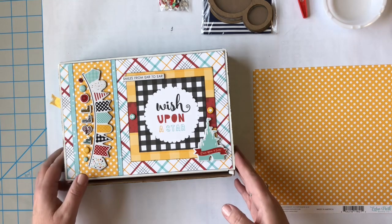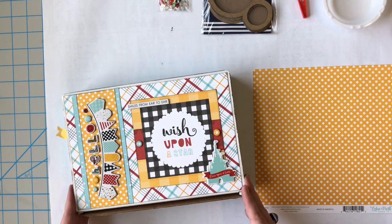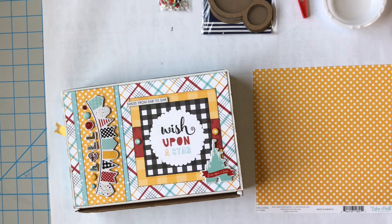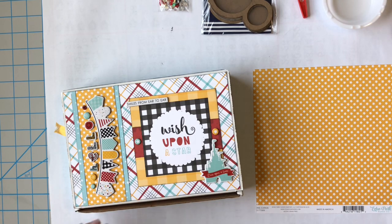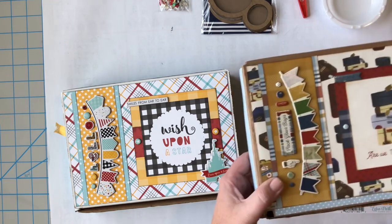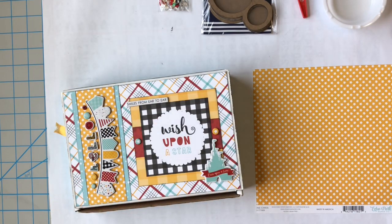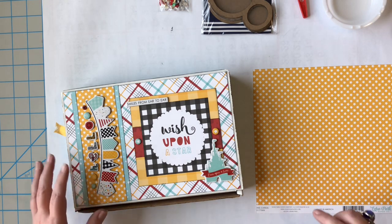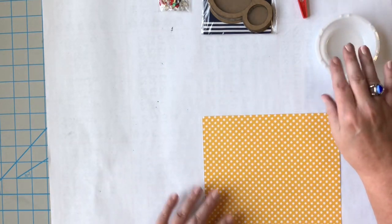I have to mention the first part of this video: if you loved this project and want to pick up a kit, when I'm filming this there are a few magical themed kits left. Just go to the description box below — there's a link to my Etsy shop. You can pick up the kit to this one, the Scenic Route kit, a generic travel themed one, or just the PDF tutorial only. Alright, I'm going to take a deep breath. This is what we're going to be doing today.